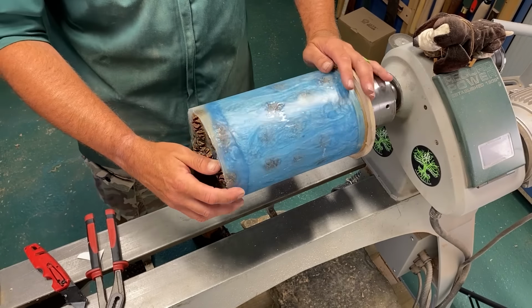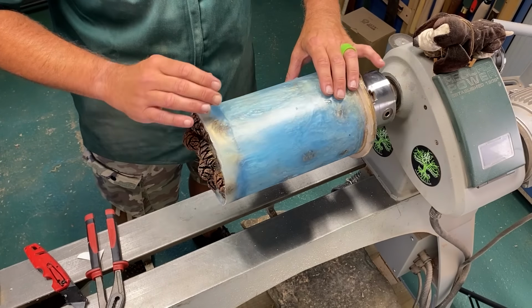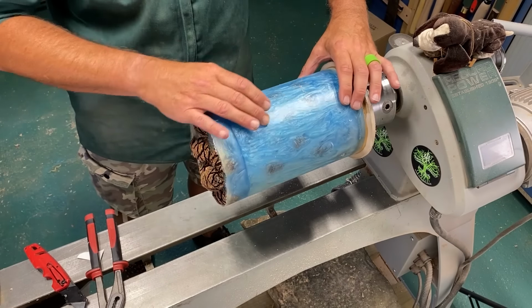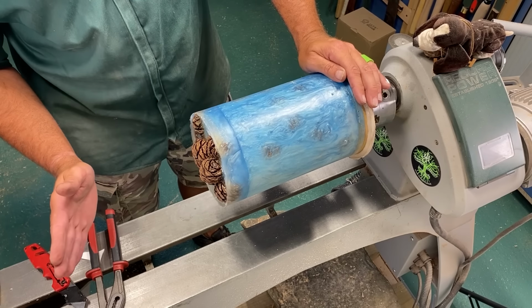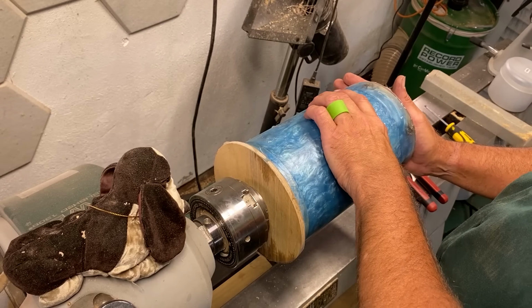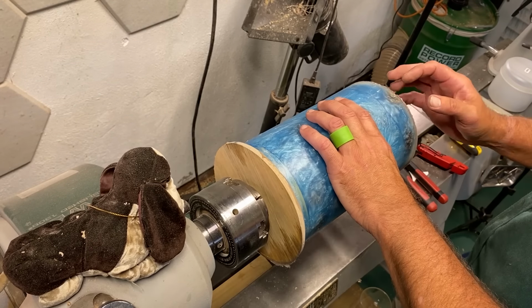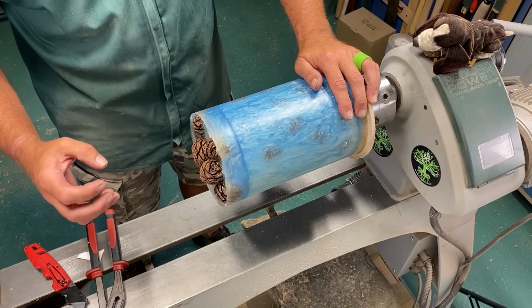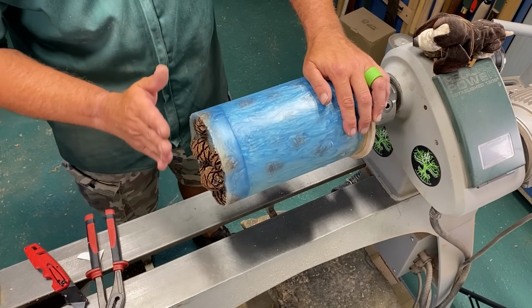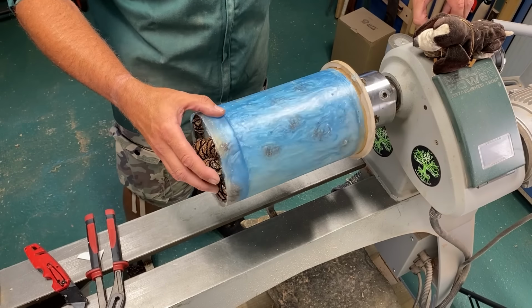Okay, well, that seems to have come out beautifully. Got a nice bit of separation between the whiter area and the blue, so I'm pretty pleased with that. Now, because this isn't flat, I would really desperately want to start off with tailstock support when I'm getting this round and creating a tenon or a recess, whatever. So I'm just going to quickly take this off, put it on the bandsaw, flatten that off, and then we'll get it back on and start turning.